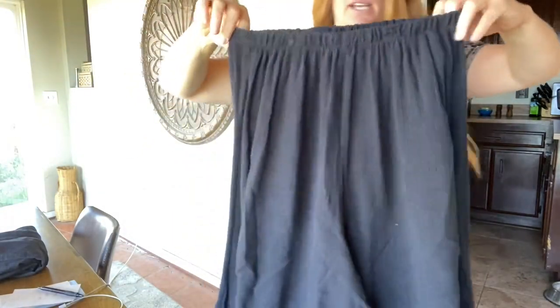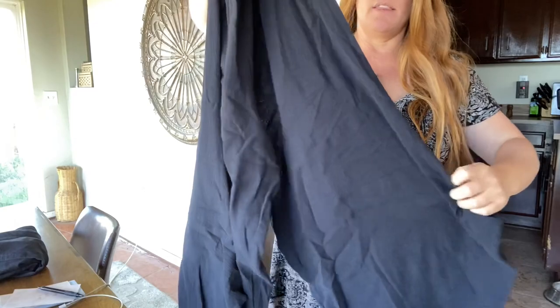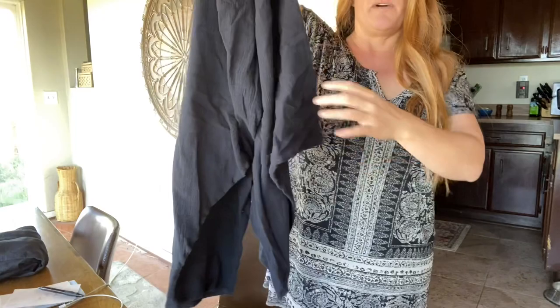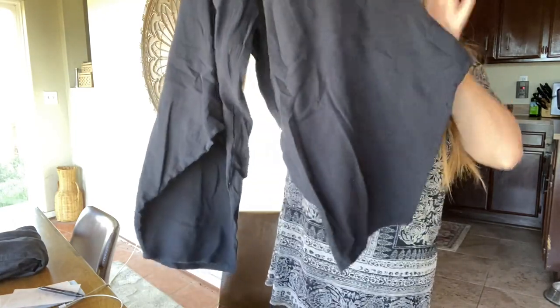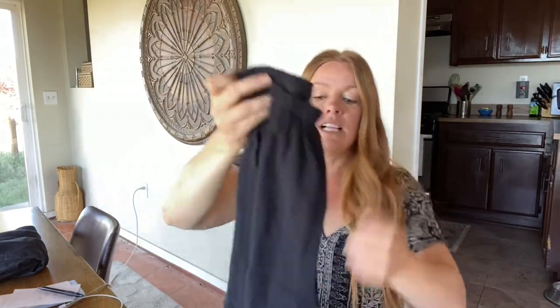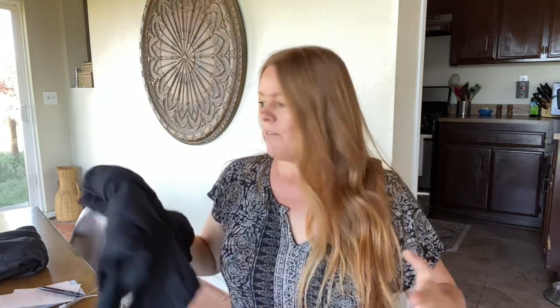This is a pair of Bryn Walker pants, same tag, size medium. These are a little bit more unusual — more of a Palazzo style pant with an elastic waist, and on the bottom they kind of flare out on each side. It has this draped look when worn, a little bit more tapered on the end, kind of a crop style. Definitely comfortable, very classic Lag & Look. I'm expecting around $50 to $60 for a lot of these.